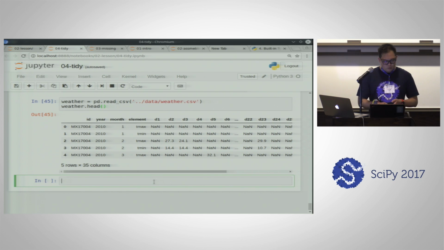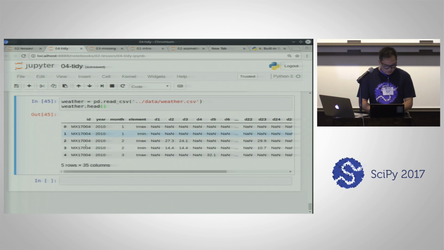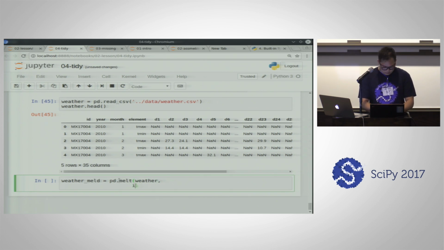So how do we fix this? Well, the first step is going to be melt. So we'll do that first. ID vars is equal to ID, year, month, and then first we're going to keep element.